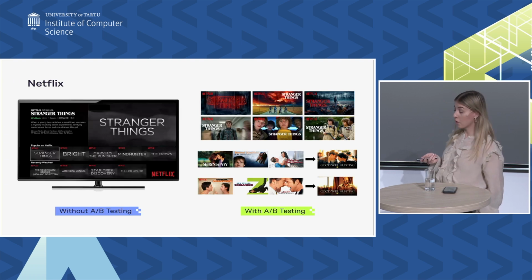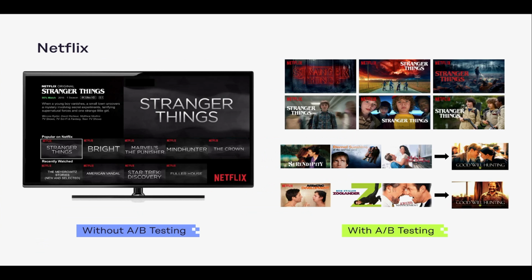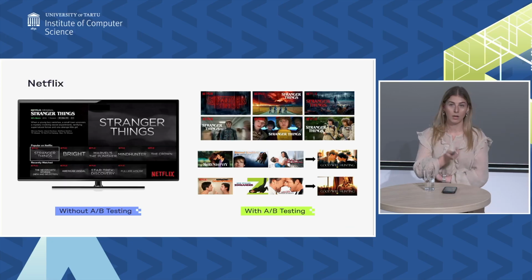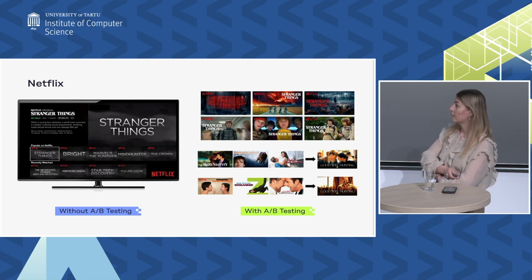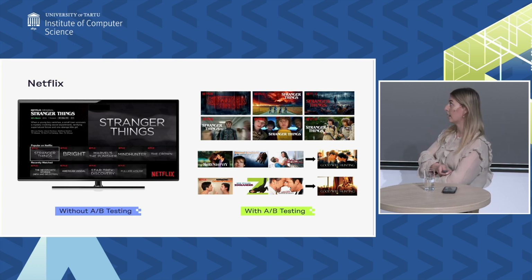And now I'm going over some real-world examples from some big companies that actually have money and actually do it well. And these kinds of things have really helped them to drive business value and a human-centric approach. So Netflix actually tested stuff with mock data to get users hooked. I think all of you might know that they changed the pictures depending on what genre you really like to watch.